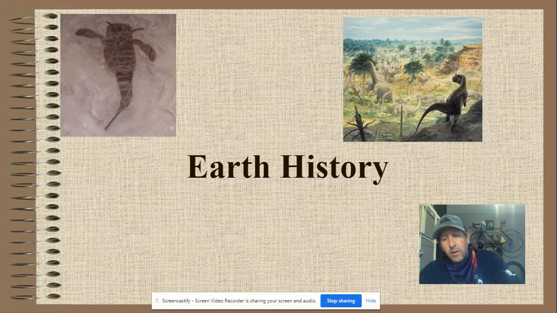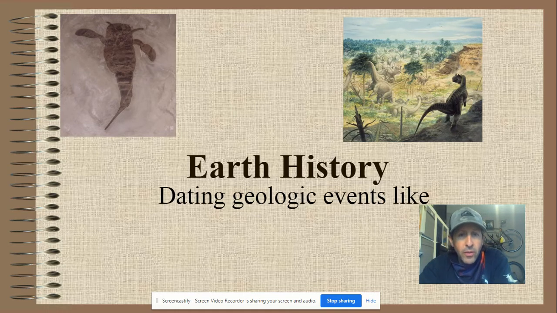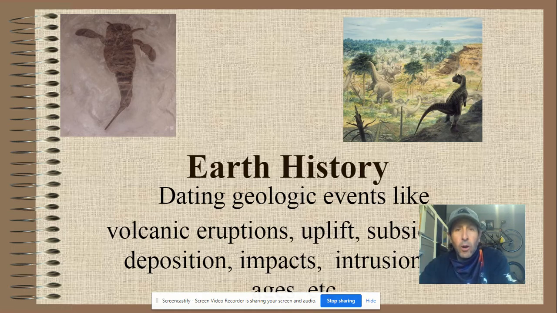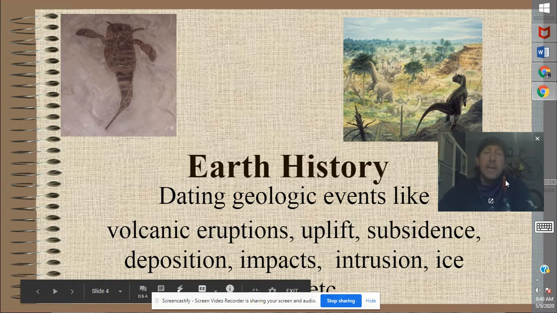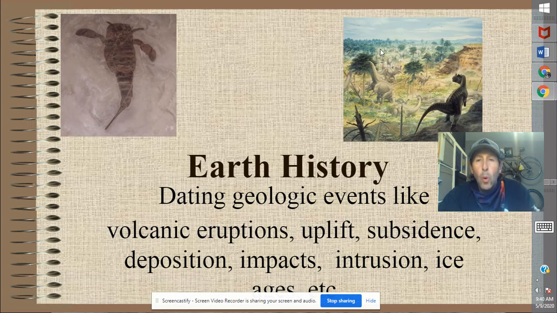And let's move forward because this could be quite a bit. All right. Anyway, so Earth's history. Why do we care about Earth's history? Well, because we want to understand what happened in the past, right? We want to know things like volcanic eruptions and uplift and subsidence and deposition and impacts, ice ages, some of the cool organisms that maybe lived, right, that we're finding in the rock record.